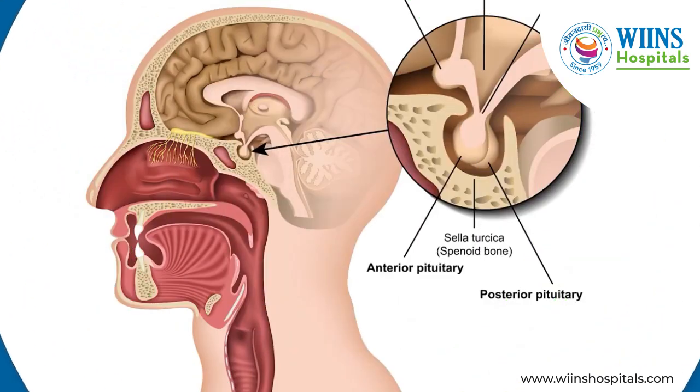But these tumors, without exception, can occur in any age group. So one should be aware as to how to diagnose these tumors. So these are the pediatric tumors, or tumors arising in the children's age group, but in adults tumors can arise from the pituitary gland also, and they are called pituitary gland tumors.